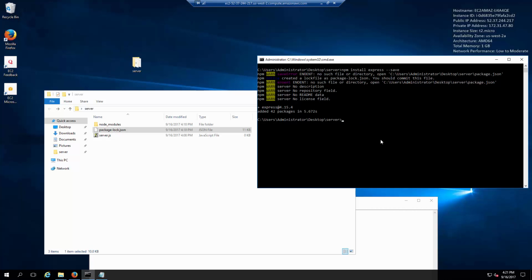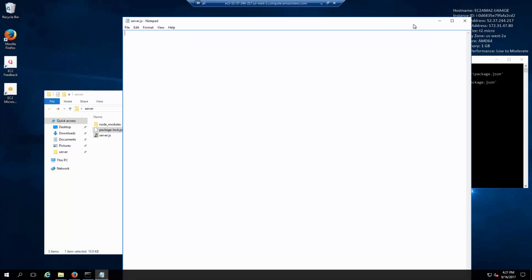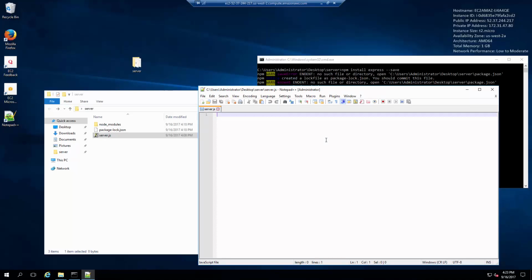Now let's get to actually creating the RESTful interface. What you want to do is type the following, and we're going to start with the basics. So we're going to do the basic setup here. And so, JavaScript. I'm going to install a text editor. This doesn't parse anything. Five minutes later. This is Notepad++.